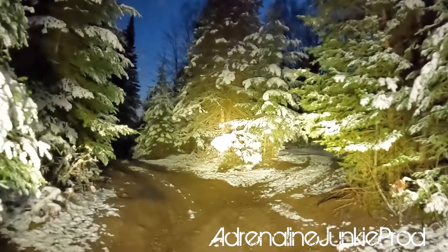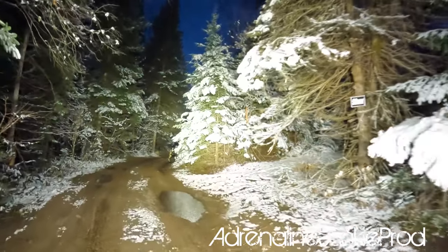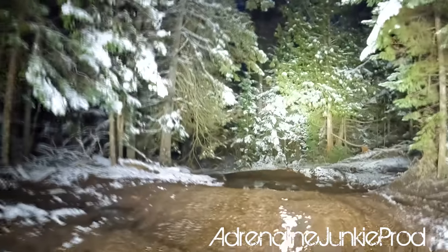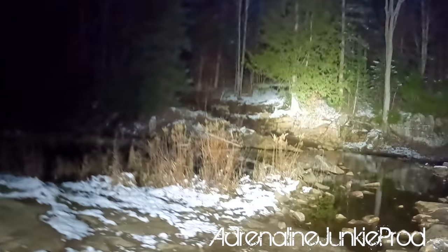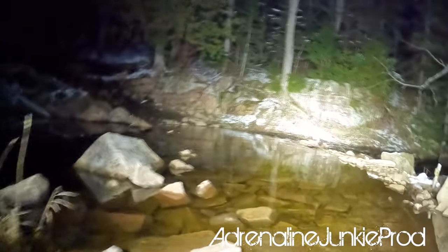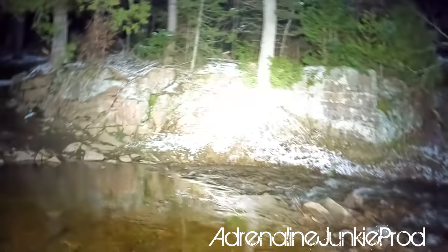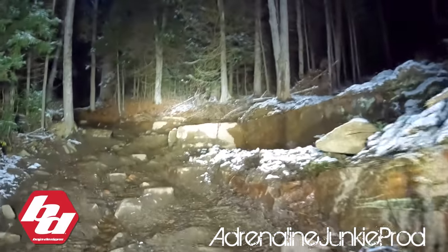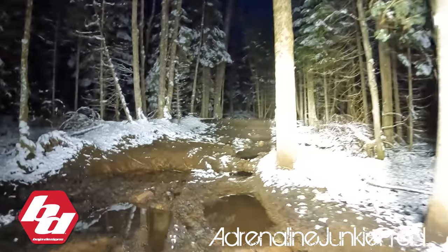Night riding when there's snow is just so much fun, especially when you have some high powered lighting, because the white snow just reflects everything and things light up. It's really cool. It's a different world, and it's so much fun. The trails really evolve and change, and it looks beautiful out. The options for aftermarket lighting these days are wicked, from mild budget setups to the higher end setups like I have here from Baja Designs, offers so much light output that some days it almost seems brighter at night than during the day.